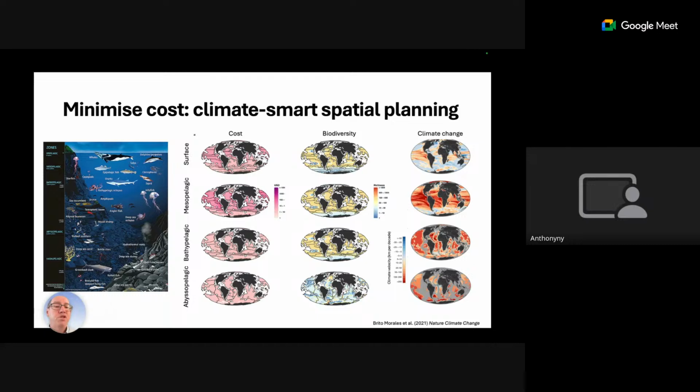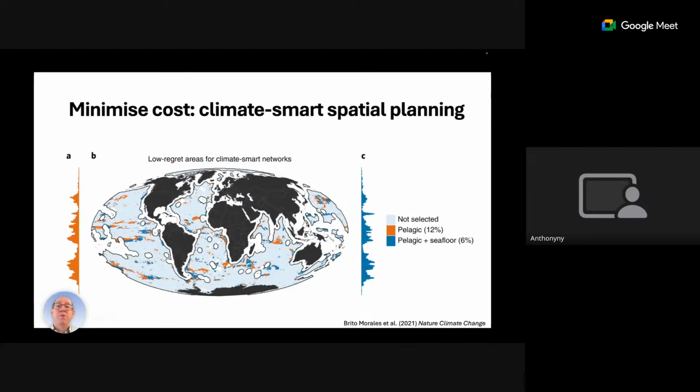And then climate change. There are different levels of climate change at different depths in the ocean, because the greenhouse gases we're producing heat the atmosphere, that's heating the surface of the ocean, and it's mixed down. This is a particular index of isotherm movement. So we could combine that in an optimization. We did a marine spatial plan for the different depth layers, and we used, I don't know, 50,000 planning units globally, I think, and all those different hundreds of biodiversity features.